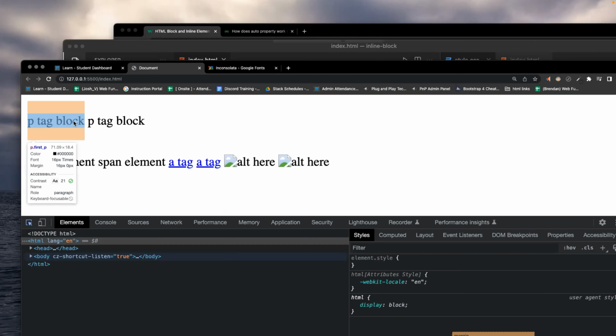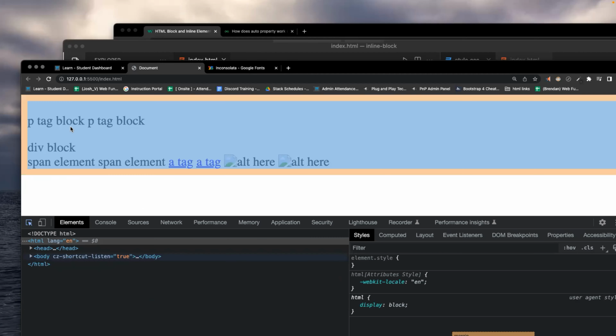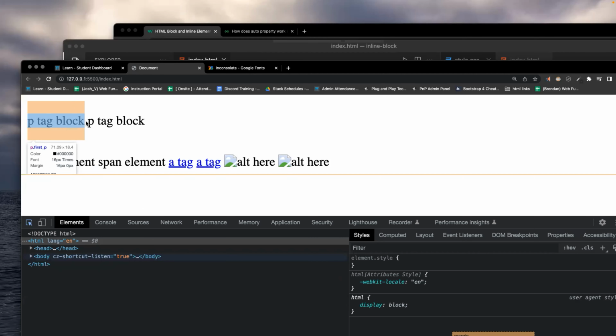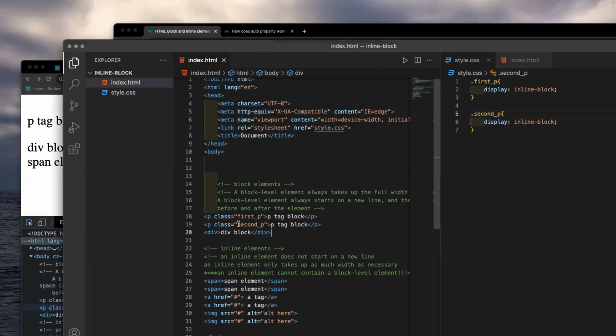Okay. Now you can see they're together. Ooh, that was stressing me out. Okay. Now the P tags are next to each other. And the same would happen if I apply that to the block here.